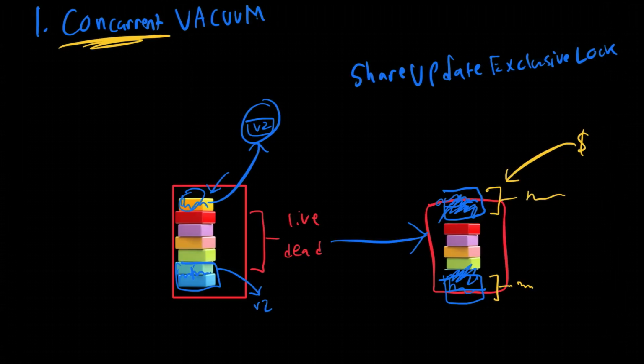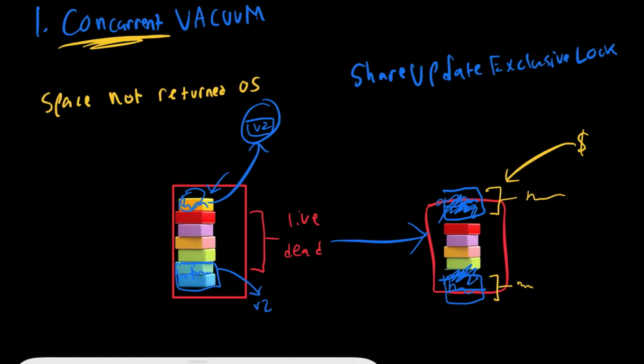Another key distinction about the concurrent vacuum is that space is not returned, specifically in terms of returning space to the OS. Your actual operating system, whatever is storing our database, will not get back extra space from clearing out these dead tuples. It's simply getting marked for reuse. But this is still a very important process, and the concurrent vacuum can run super often, and should be run super often when you're trying to manage your database state.